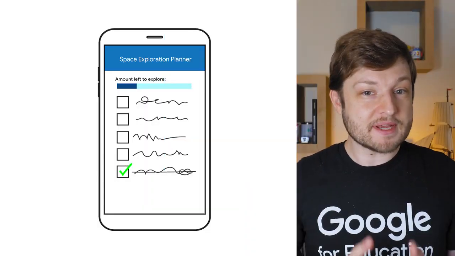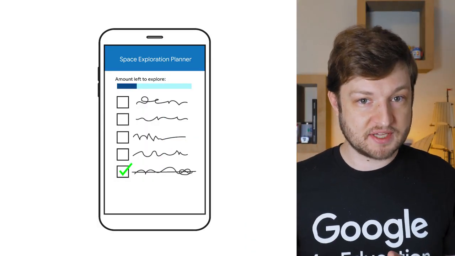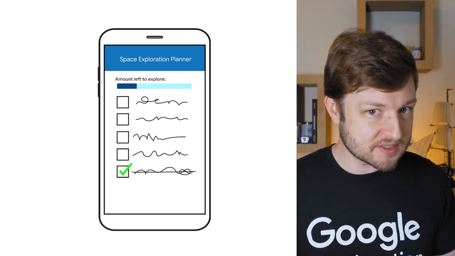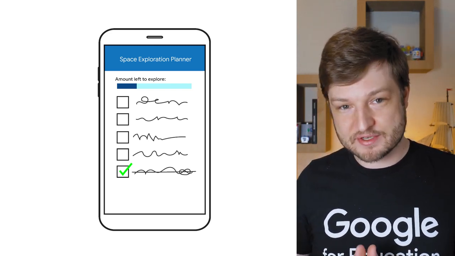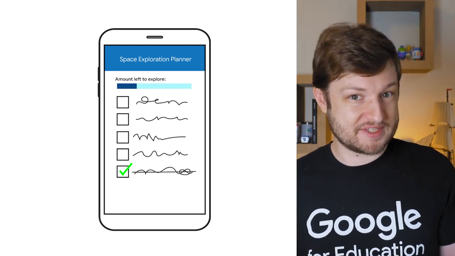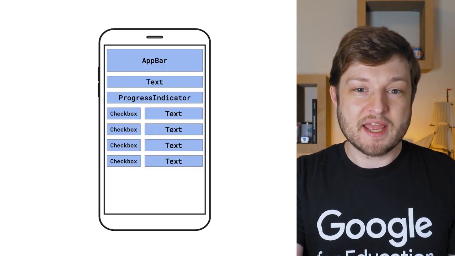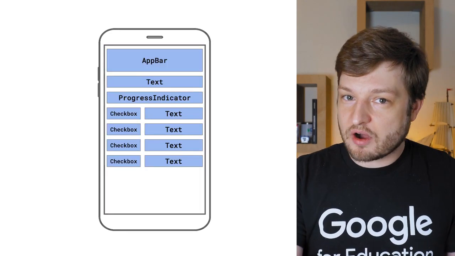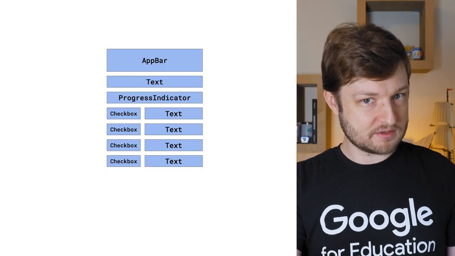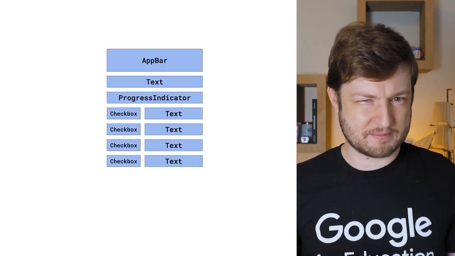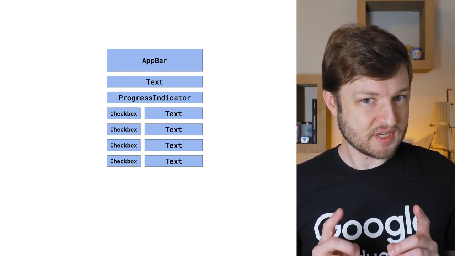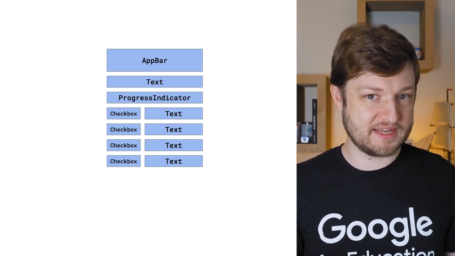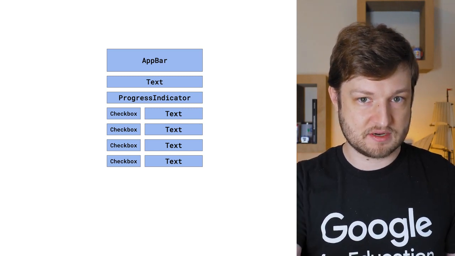And so your first step is really to sketch out what this app could look like. And as you do that, you might start to see some common elements. Text for the labels, checkboxes for the to-do list, an app bar for the title of the app up top. And there are existing widgets for all of these things, and so all you have to do is throw them together into an app, right? But where in the app? And how does a widget know where it needs to be on the screen?